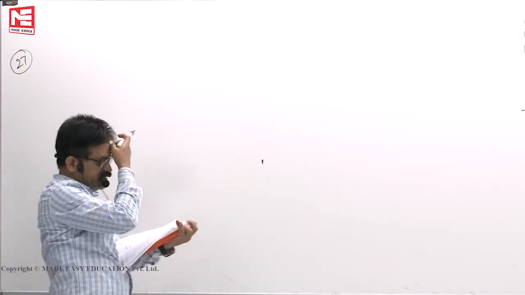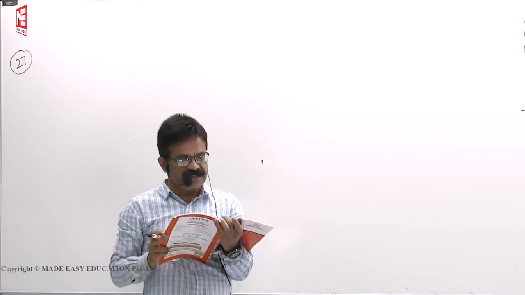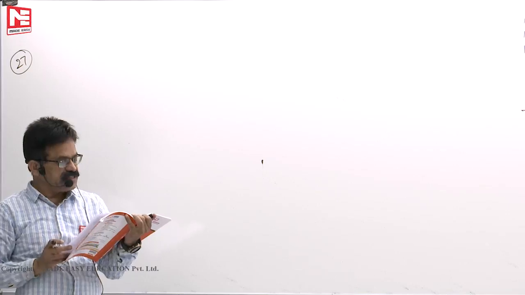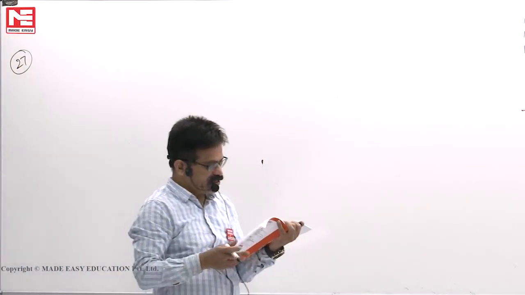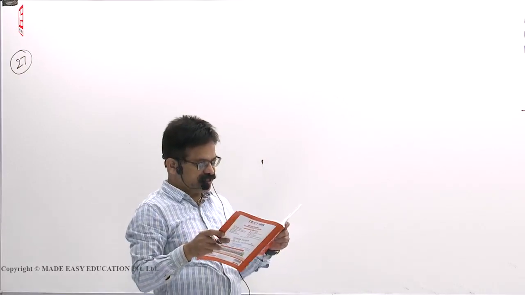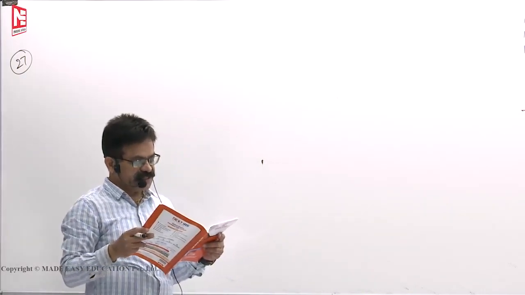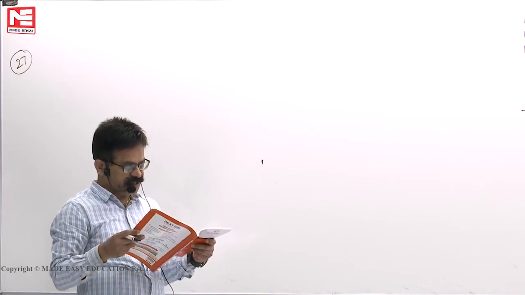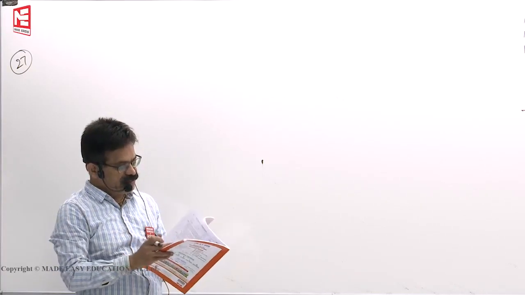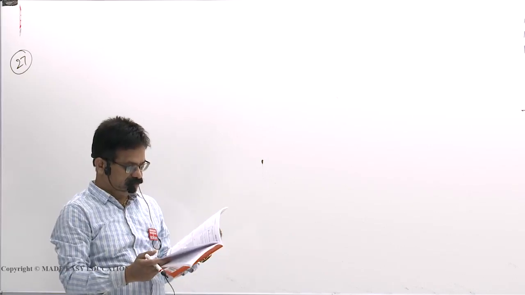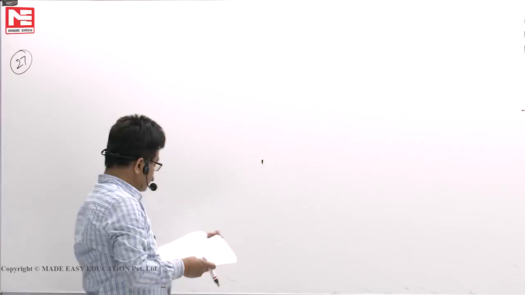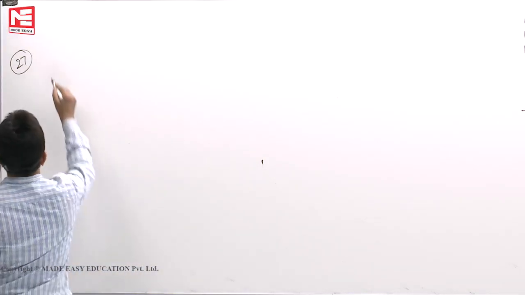Now see, consider the following statements with respect to arches. Normal thrust at any section of the arch is the component of interacting forces on the section acting along the tangent to the central line of the arch. That is correct. Then radial shear, this question we have solved already. This one is similar to the third question. Third and 27 same. 1, 2, 3 are correct.